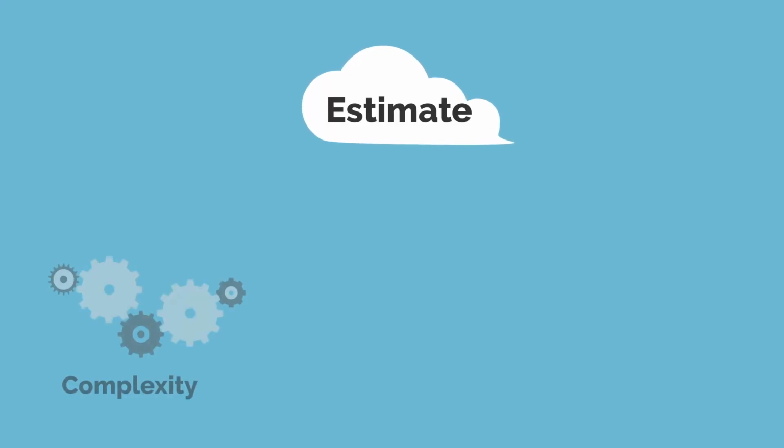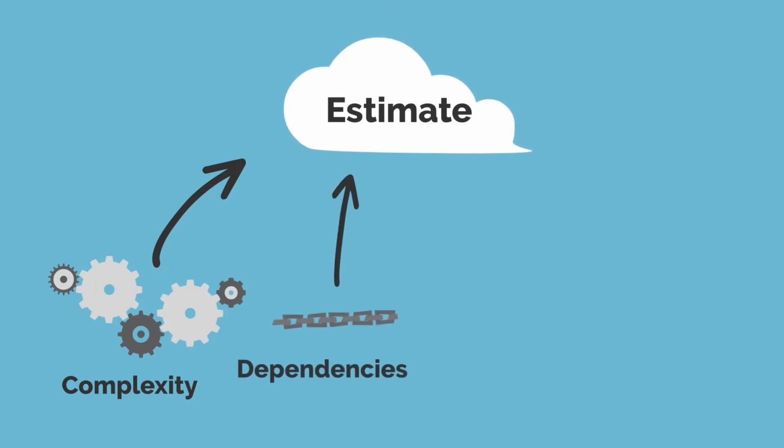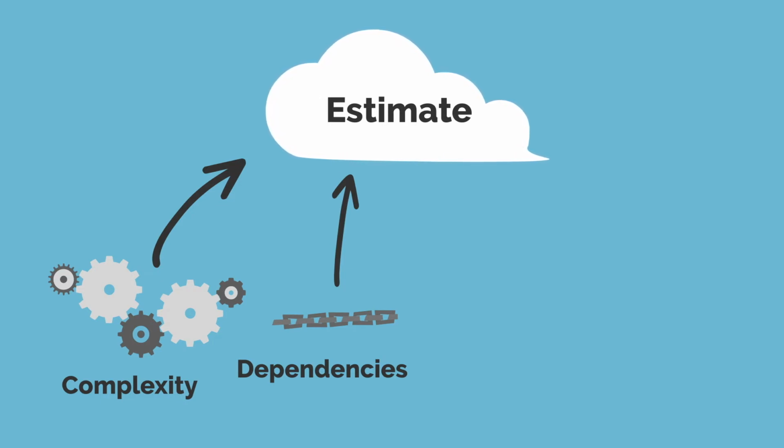If you bear in mind, when teams estimate something on their product backlog, such as a user story, they're bearing in mind a number of different factors. They're bearing in mind the actual complexity of getting the functionality done. They're bearing in mind dependencies. They're bearing in mind the full life cycle of the development. It's not just about coding. There's design, there's analysis, there's testing, there's all sorts of aspects in there.